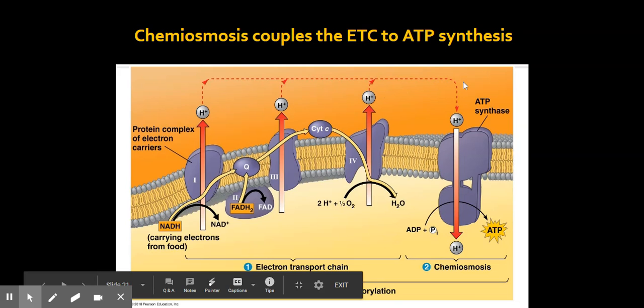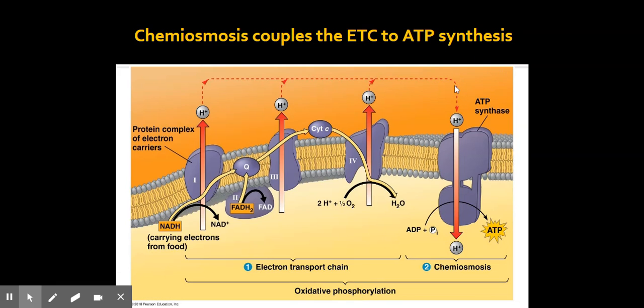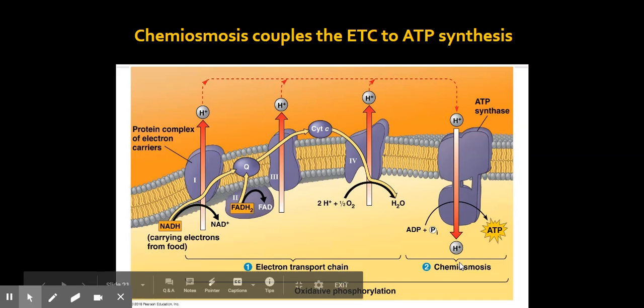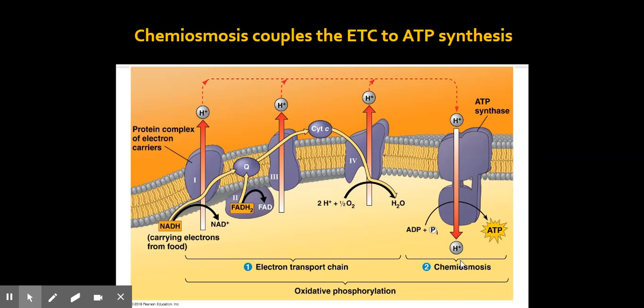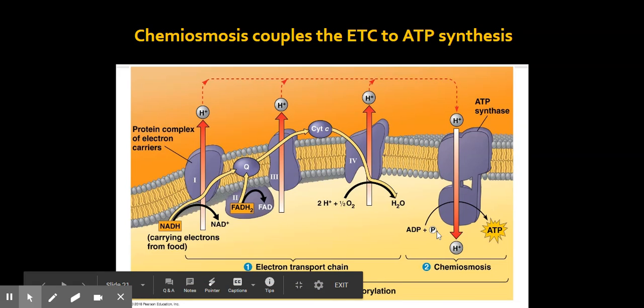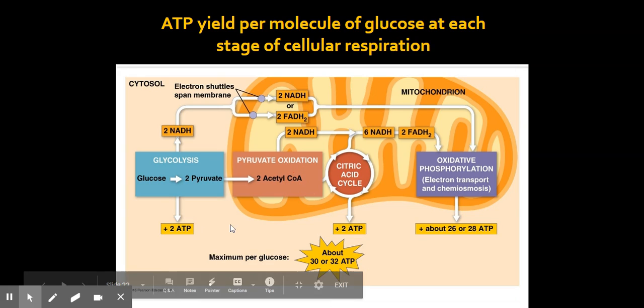And then we are going to use this high concentration of hydrogens to flow through our enzyme ATP synthase. This is going to mechanically drive or phosphorylate our ADP to produce our ATP. This is known as our chemiosmosis, our second form of ATP production. And this right here is the moneymaker. This is where we get the bulk of our ATP energy. It's from our chemiosmosis, from all the NADH and FADH2 molecules being produced.